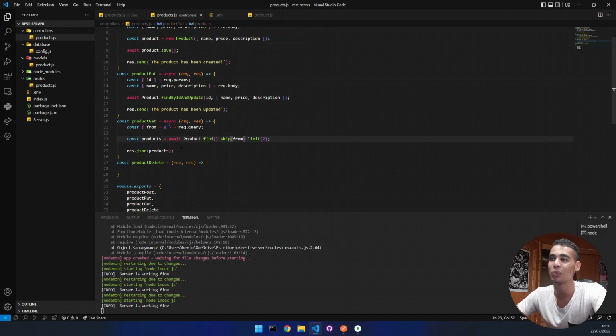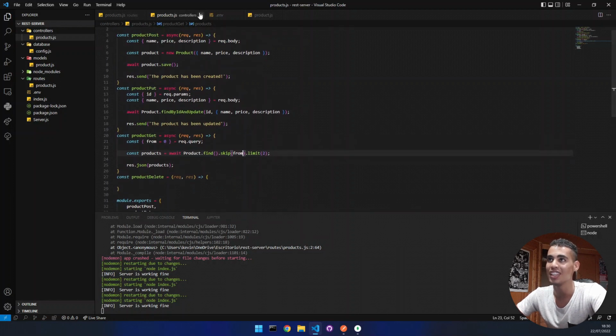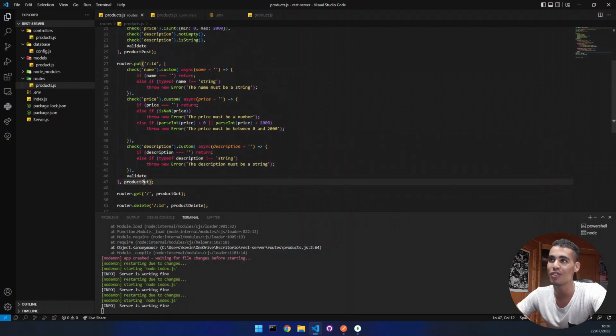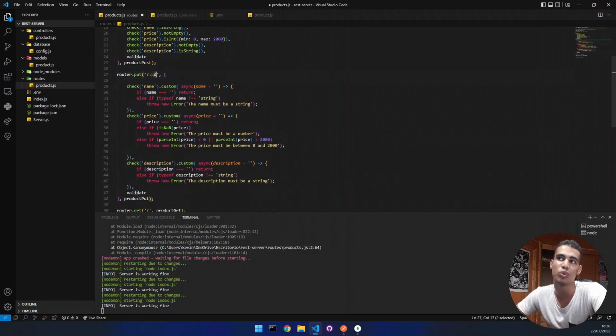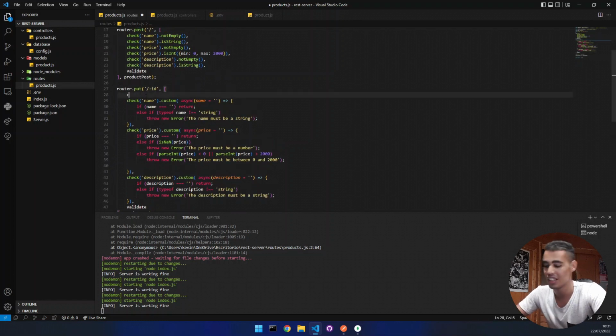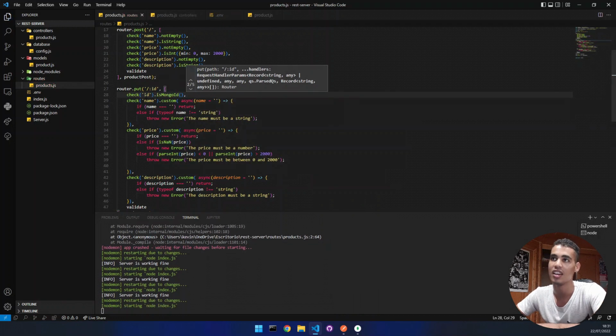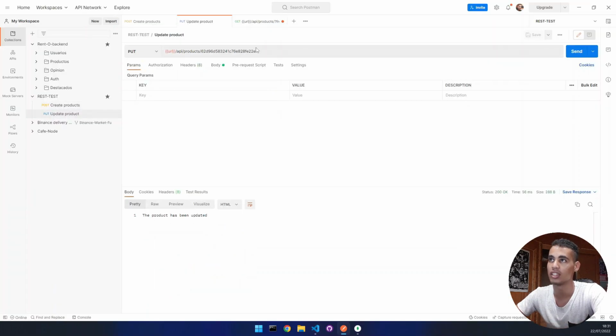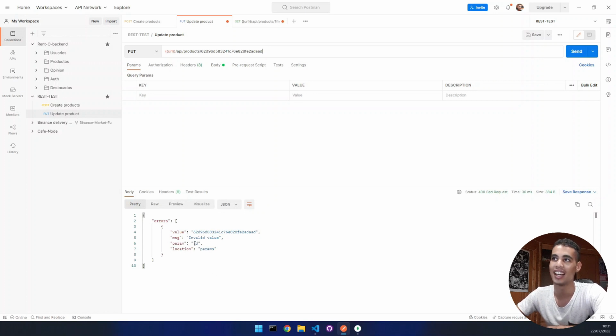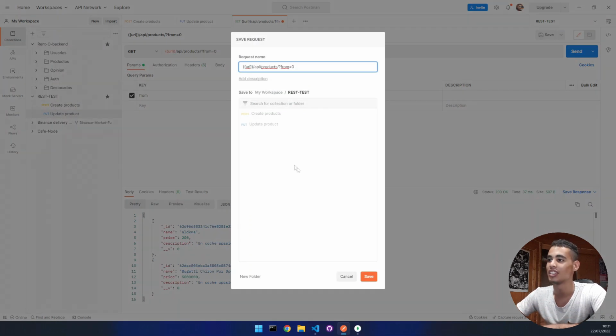Here, finally, what we are going to do is delete. So how do we delete? First of all, I forgot that I also have to show you that we have to check that this ID is valid. How do we check that? Let's put here ID, and you have a very useful function here, isMongoId. So for example, if we try to update something that is not a Mongo ID, we get an invalid value. But if you try to update with a valid ID, you say, okay, perfect. So that's how you put that.